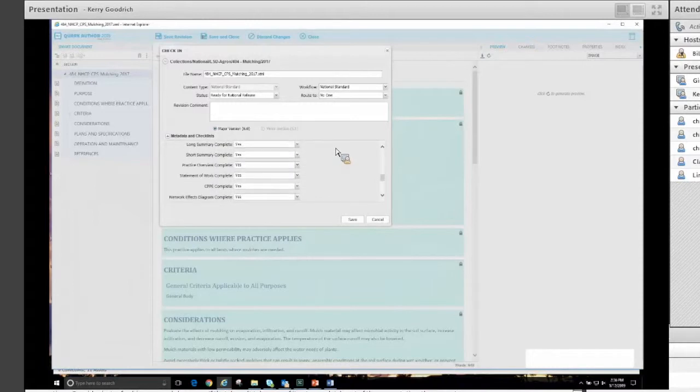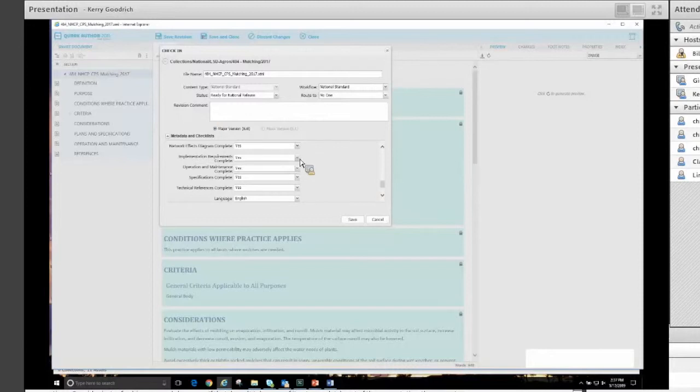So another thing that needs to happen at this point in time is that you are verifying that all of the other documents that need to be completed are completed. So you would be selecting all of these, come in and check, yes, I've got my long summary done, yes, I've got my short summary done, the practice overview is ready, statement of work is ready, the CPPE is done, I've got my network effects diagram.